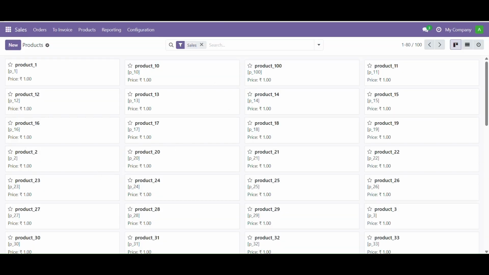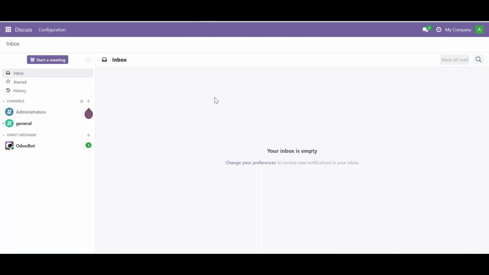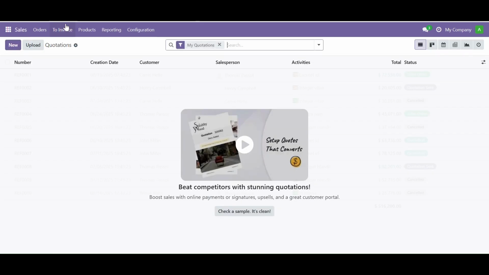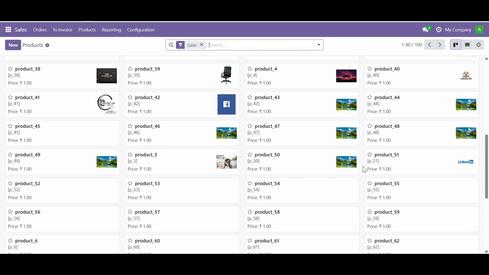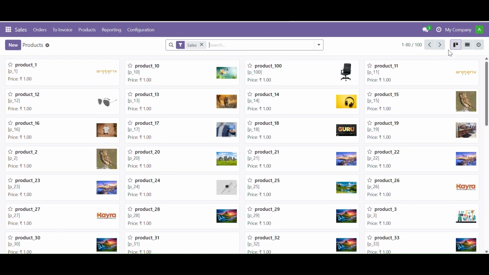Wait for some time. Now we will go to the products menu to see if the images are uploaded or not. Okay, images are uploaded.